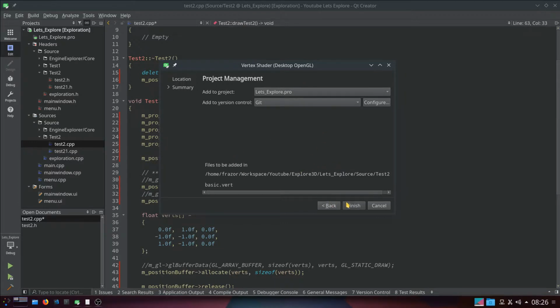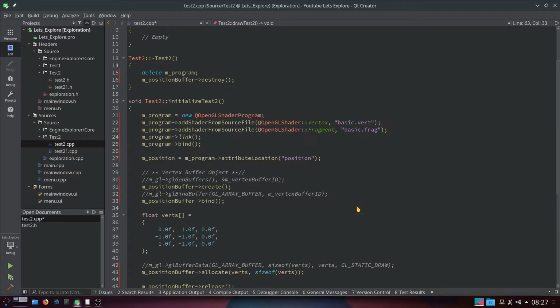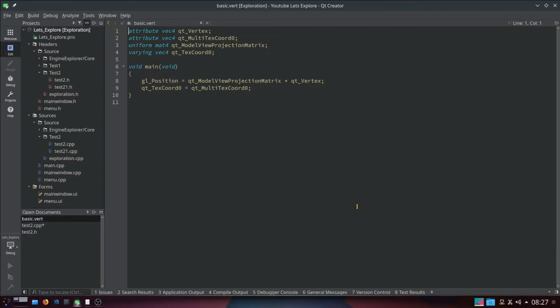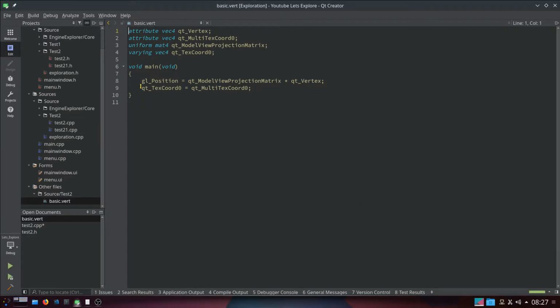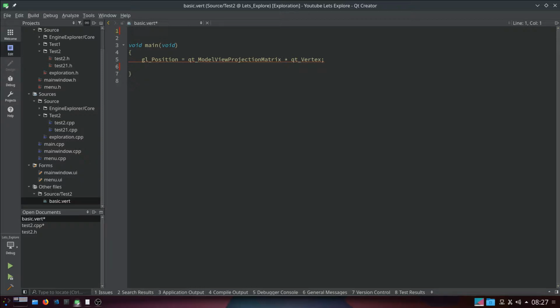Add it to Git, yep, please, and finish. And it's put a load of rubbish in for me. Well, thanks. Get rid of you lot. And frags, verts. No, this is the vert shader, isn't it?